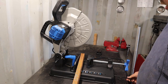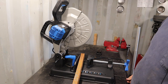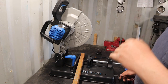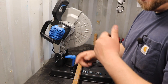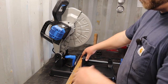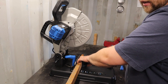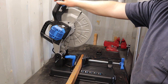So I actually just thought of another advantage of one of these saws versus an abrasive saw. An abrasive saw will heat up the metal really hot. It is basically cutting by removing the material with abrasive material, which creates a ton of heat, where this cuts away small little chips from the material, which allows for a lot less heat to be transferred into the material. So, sometimes if I forget to put on my gloves like I did just now for this cut, I'll be able to grab the piece of material without burning my fingers.